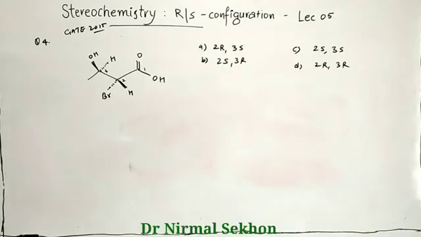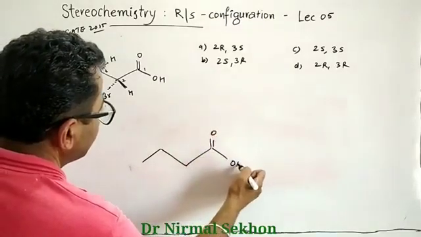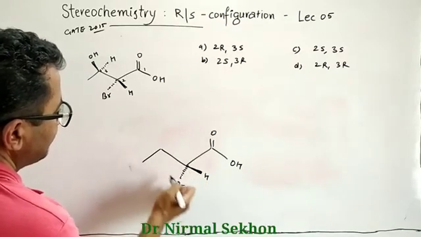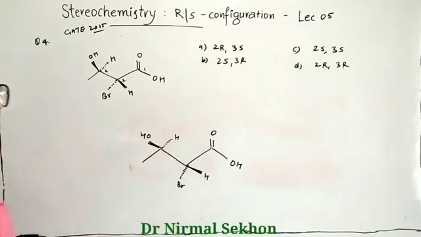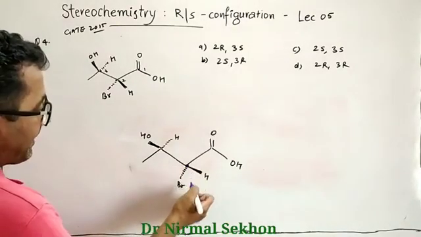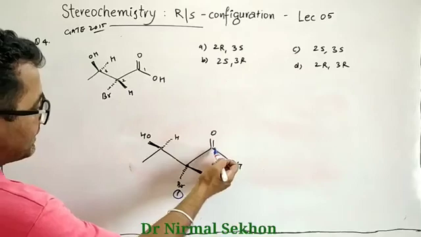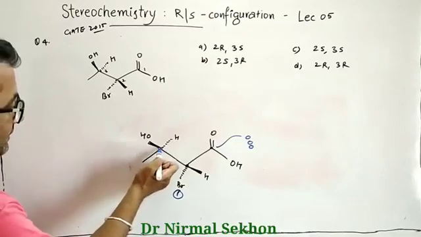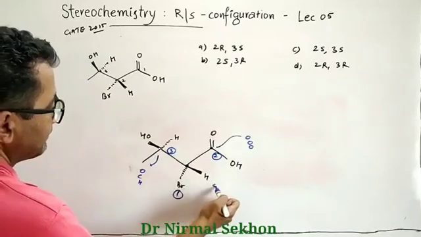Okay, you can do it here. Just draw it once more so that we can find the structure clearly, you know? Br here, hydrogen here. Now, first concentrate on 2. Okay, which 4 groups are attached? Br, that is number 1. This is connecting to C, this is connecting to OOO, but this is connecting to OCH. So this will get number 2, and this will get number 3 and hydrogen will get number 4.